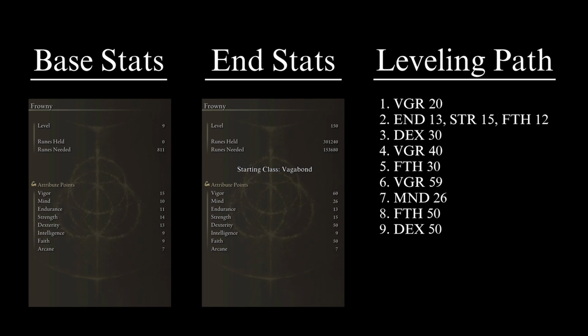This will put you at our required HP pool, granting you maximum security and of course maximum healing. We only go to 59 because we will use the Crimson Hood in our armor setup, which gives us an additional point of Vigor to reach the required 60. Next up, we focus on utility, and we bring our Mind all the way up to 26. With access to top tier incantations and the Blasphemous Blade, more Mind means more FP, and more FP means more carnage. For your 8th priority, bring Faith to 50.